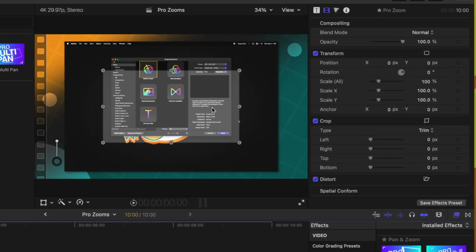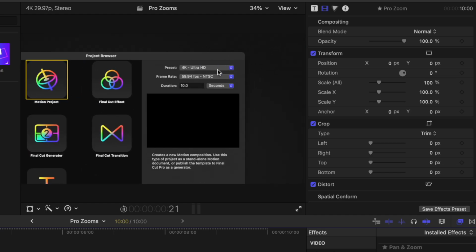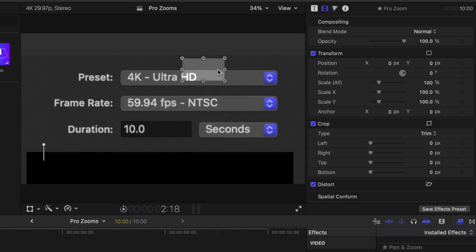You'll notice it gives me this on-screen control. I can shrink this box and it's going to give me a visual of how much we're zooming in. So you'll notice we're going to zoom in here on the upper right corner of this window. And if I push play, that is exactly where we go to.